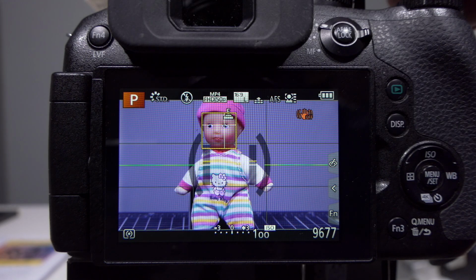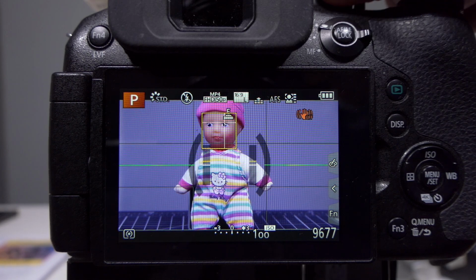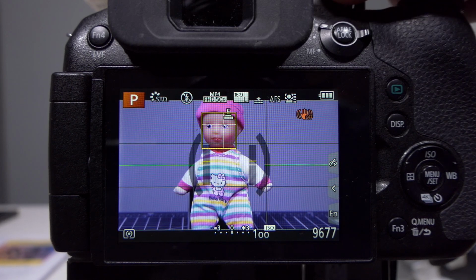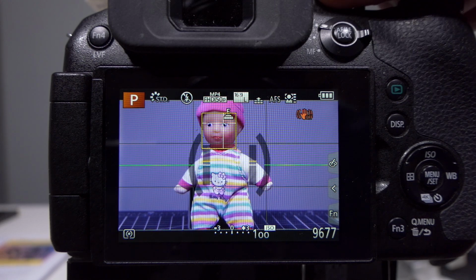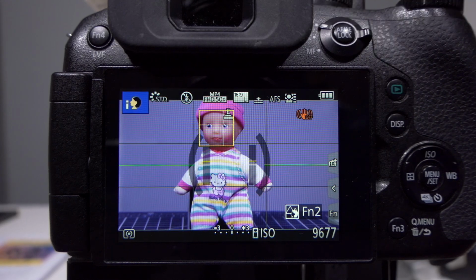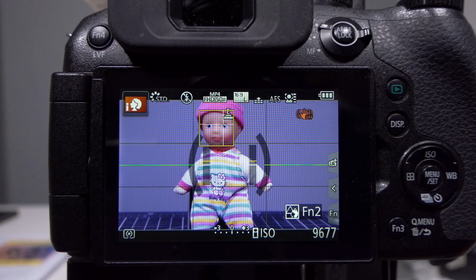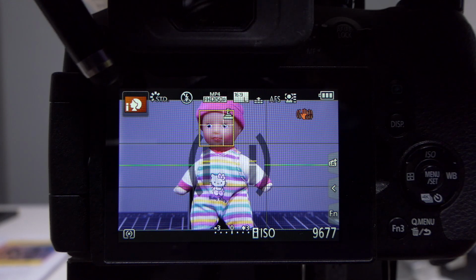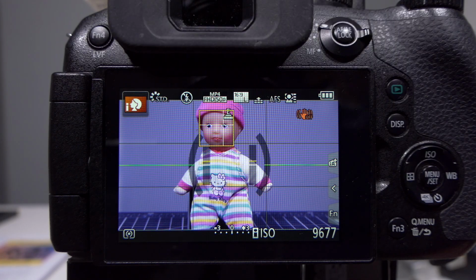Now if I go back to the iA mode, and it would do this if we were directly in the iA mode, but I'm doing this to just show you what happens, you'll notice we get the blue icon again, which tells me we're in a portrait mode, and then that will change to the red. So the camera's identified that as a portrait. Having set up for the portrait condition, it has a slightly enriched red tone and it smooths out the skin a little bit, so there's a little bit of softening goes on, but that's the way that the camera recognizes a portrait mode.